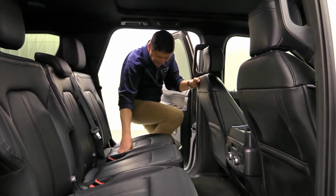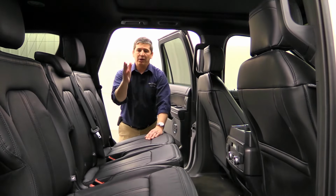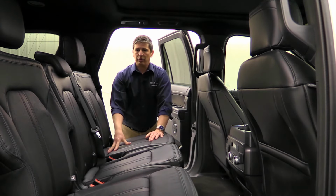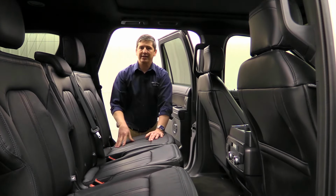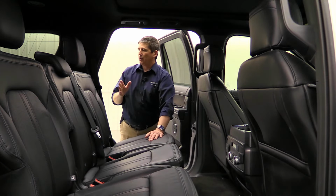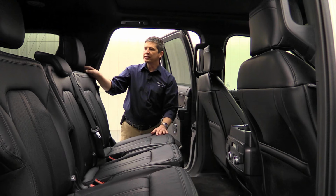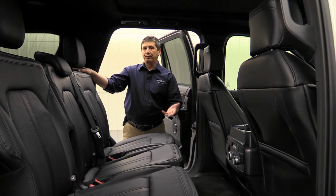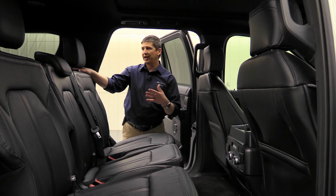Also, getting into the back seat. A lot of people like to go with the bucket seats because they want to put those child safety seats, or those booster seats, on these 2 outside seats and just allow the kids to roam through to the back, because it's so difficult. Well, tip and slide is a class exclusive, I think since 2018, for the Expedition. A lot of salespeople don't realize the convenience of this and how this works.